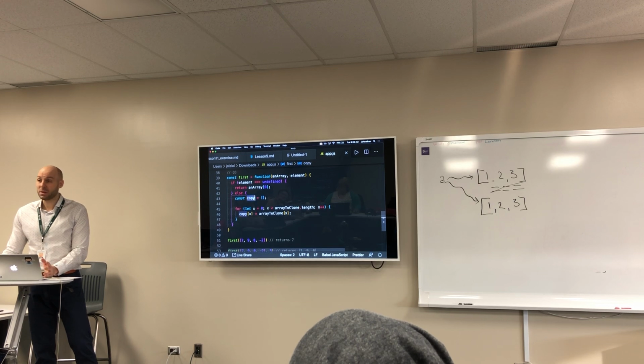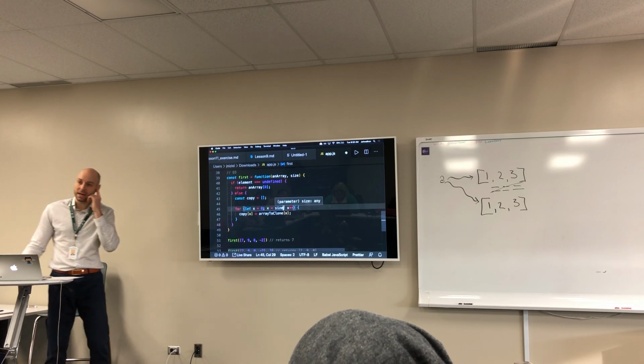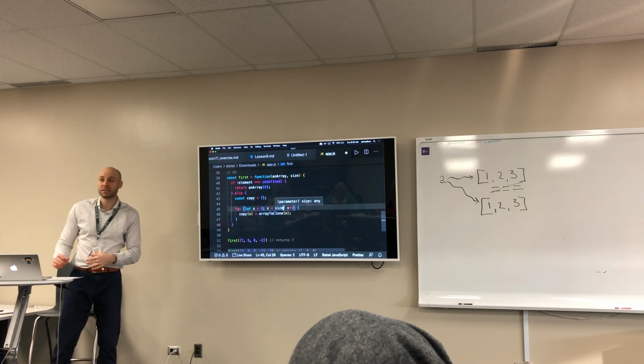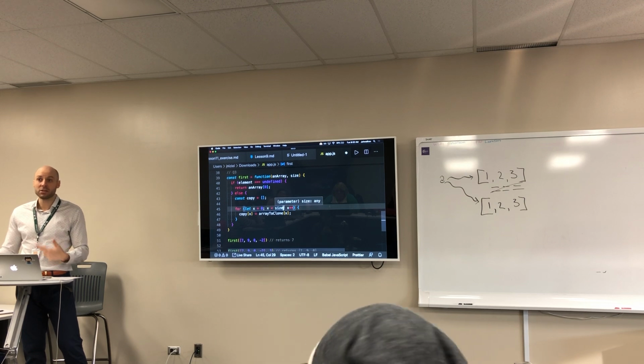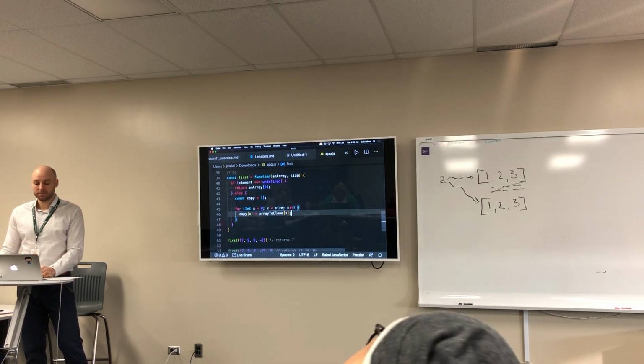We create a copy, and instead of going to arrayToClone.length, we're going to element, or this is really size. How big, how many elements are we taking? We're taking size elements. 5, 3, 2, 1.